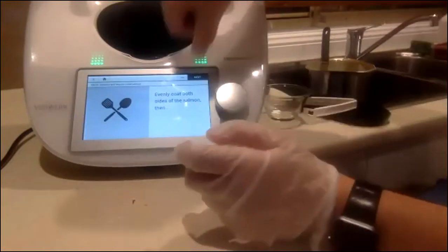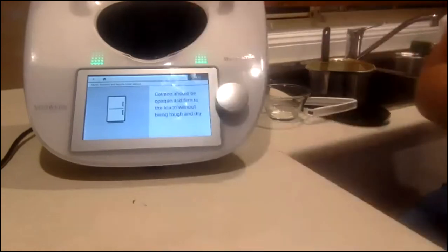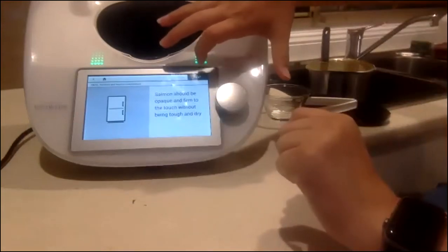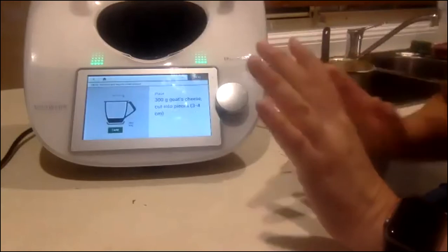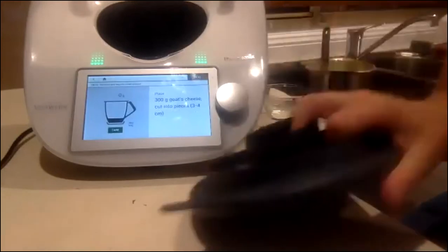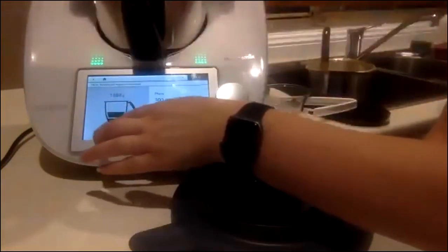So after that's been in the fridge, cover with plastic wrap, leave in the fridge, until it's cured and firm to touch without being tough and dry. And then we're going to do this awesome little dipping sauce. So thank goodness for a spare bowl.